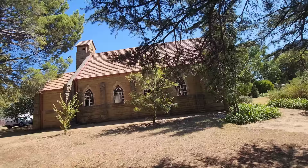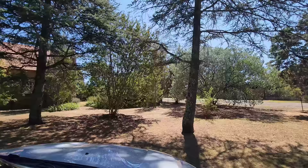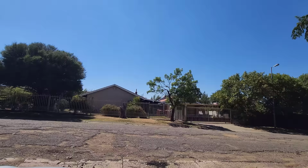So they're having their service now, so we can't go into the church. But it's so nice to hear them singing. Beautiful, isn't it? Yeah, very nice. I am surprised to hear that the church was built so late. 1956 with stone, that's fantastic. I don't think we've seen many that late in stone. No, it's a surprise to me. I'm happy though. So glad we saw this. Who knew? Fantastic.